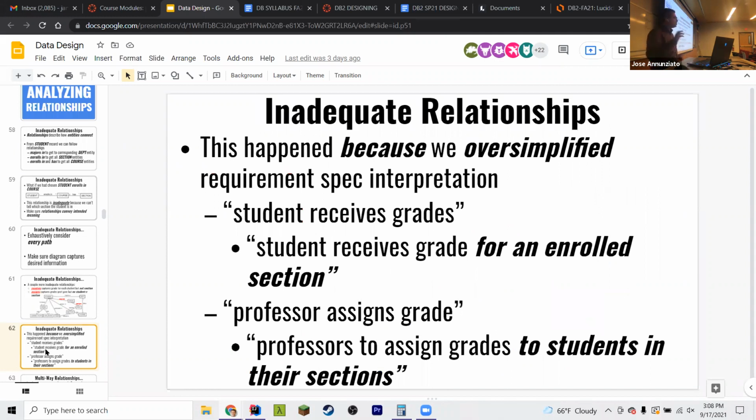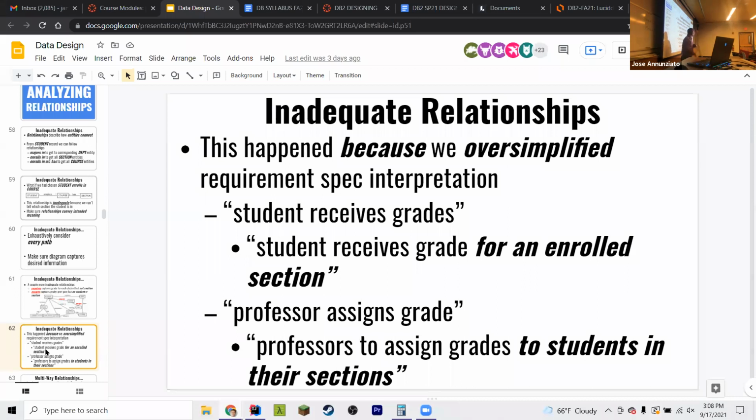Usually these inadequate relationships arise because we might have oversimplified when we were reading the phrase, right? We were so focused on the relationship between two nouns and the verb between those two nouns, and we didn't realize that the phrase is actually a little more complicated.